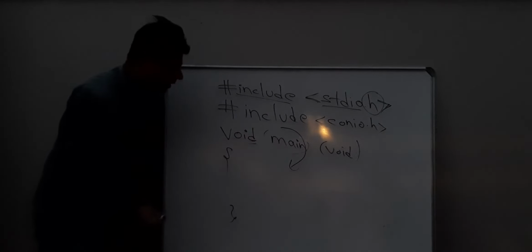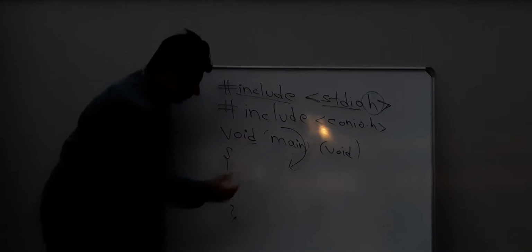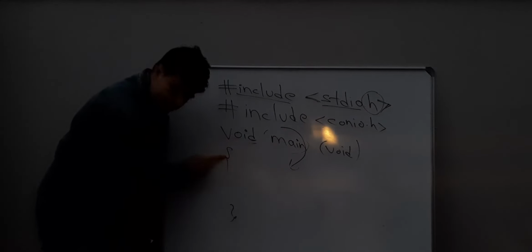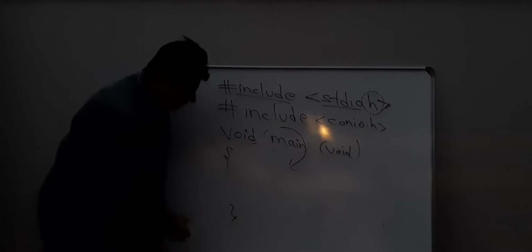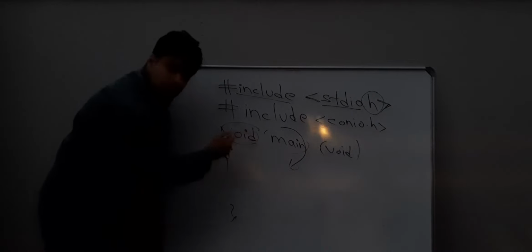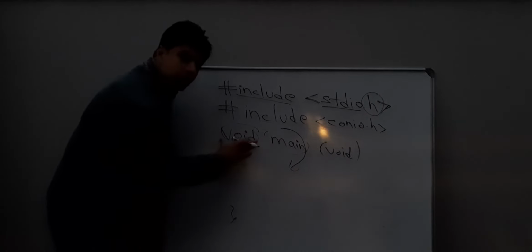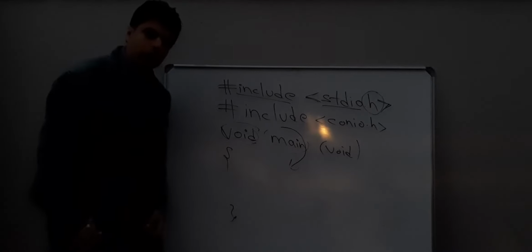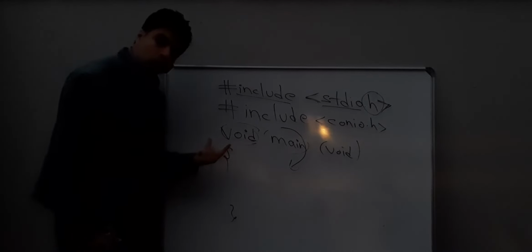Okay. After that, this is the open brace, this is the closing brace. So this is the first entry point. It starts from here and ends here. Here void means void. We write void here. It is not necessary, we can write something else. As we proceed in next classes, I will teach you what else we can write. For now, I am starting with void.